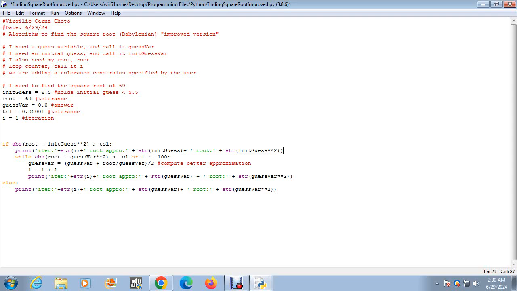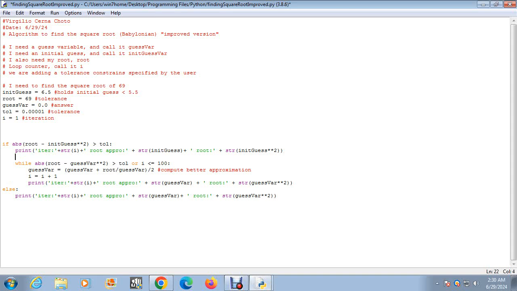And then here, what we're gonna do is let guess bar be init guess. So we set the guess variable to the initial guess.